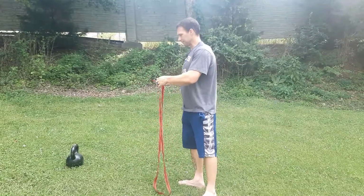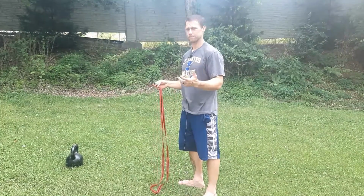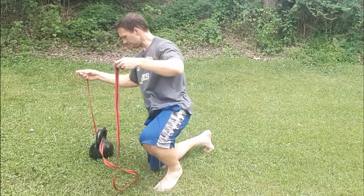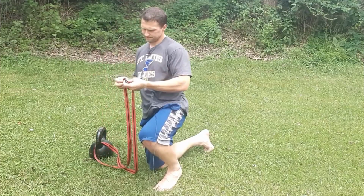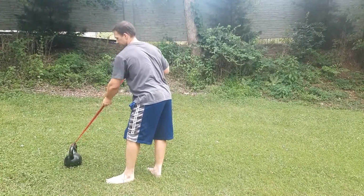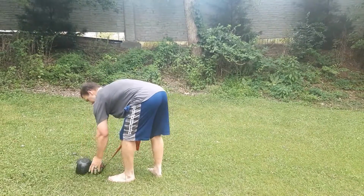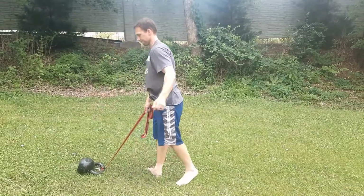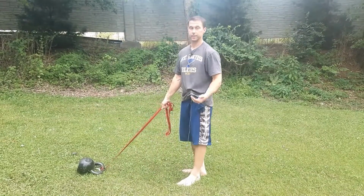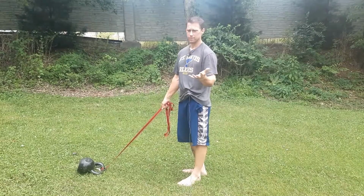What we're going to do is you can use a weight plate or a kettlebell. So you're just going to go through the loop. Once you go through the loop, pull it tight. Using a kettlebell, go ahead and knock it down. The hook on this, I like to make sure the hook is up. Or if you're going to use this for just this, you could cut the hook off or bend it over, whatever makes sense for you.